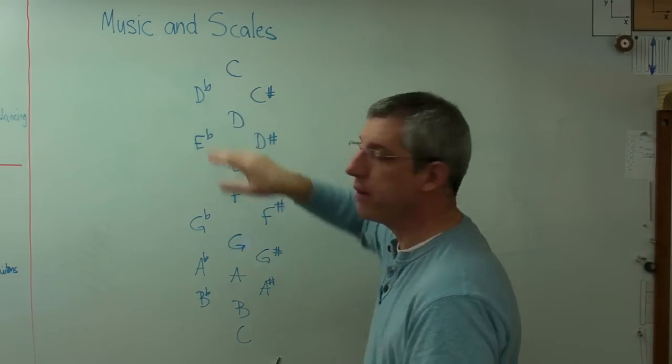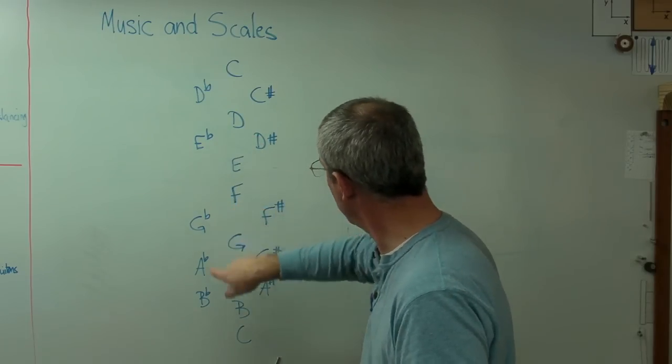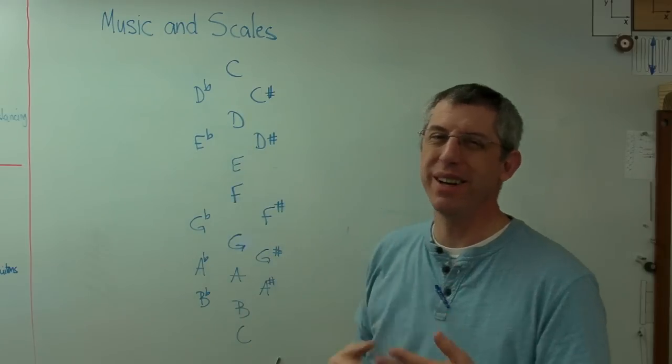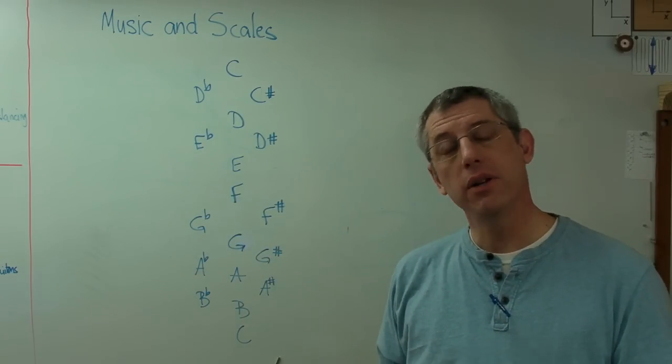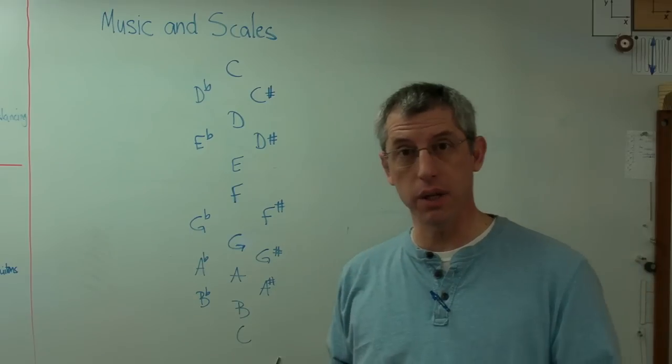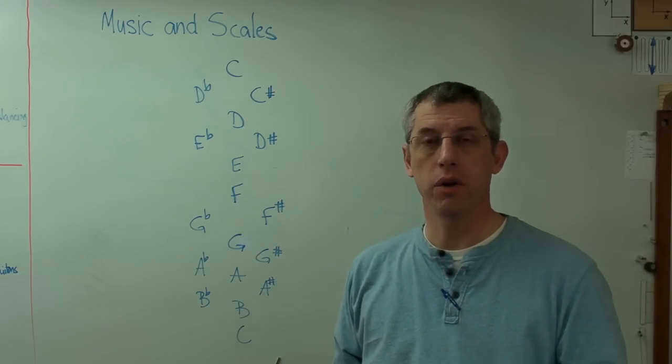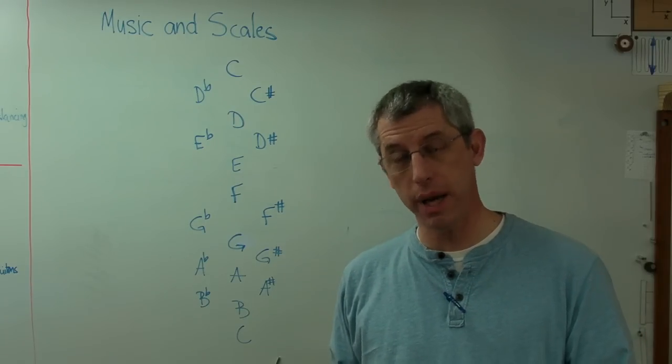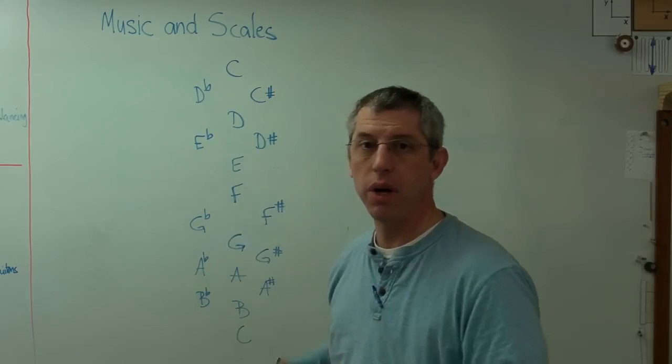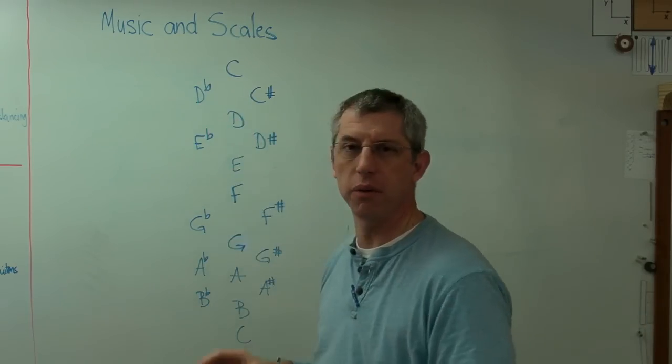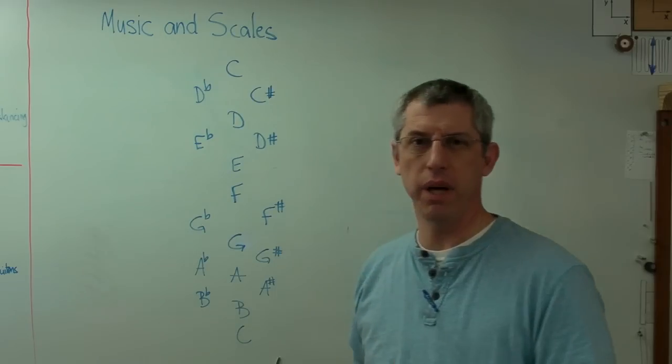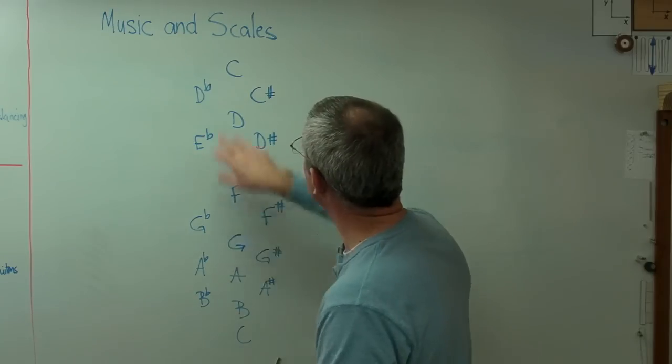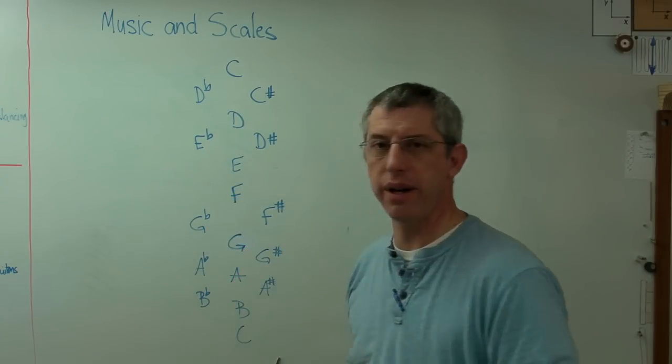Now, the C-sharp and D-flat have gotten them written next to each other, the same here and here and here and here. Those are nominally anyway the same note. Now, they're not exactly the same note depending on a few things. It turns out there's more than one way to define the frequencies in a musical scale. And if you use the way that's used for guitars and all stringed instruments, that's something called equal tempering. And these really are exactly the same note. If you use some other kind of tempering, these might be a little different. But modern music, at least when you're dealing with any kind of fretted stringed instrument like I do, it's always equal temper. So for the time being, just assume these things are identical, even if they're not exactly, they're pretty close.